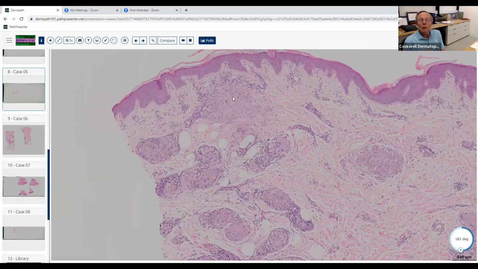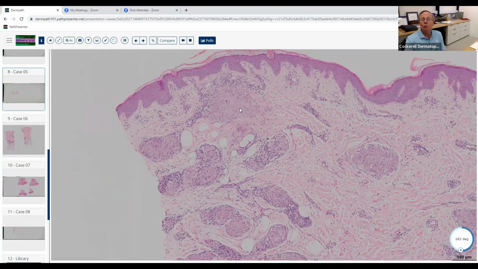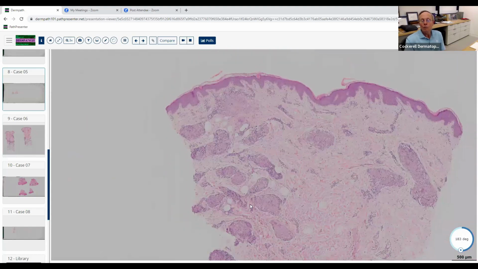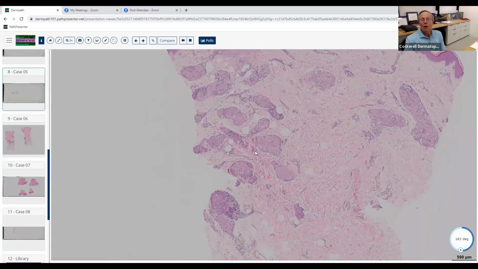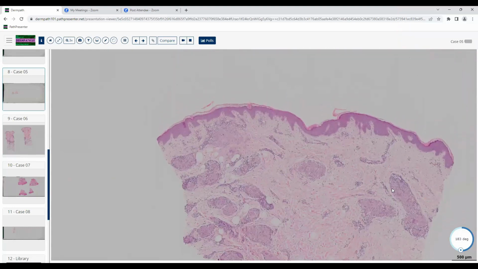So again, we wouldn't choose sarcoid for that because of this. This is what sarcoid looks like. So if you look down at your multiple choice answers here and they put Lichen Nitidus, you'd reject that. You'd say, no, there's no way Lichen Nitidus would ever give you this pattern.